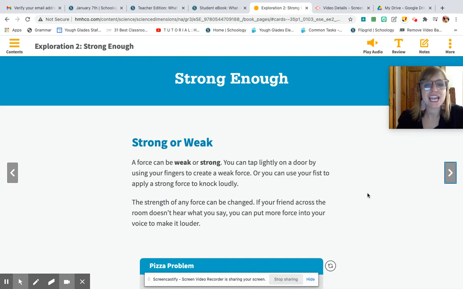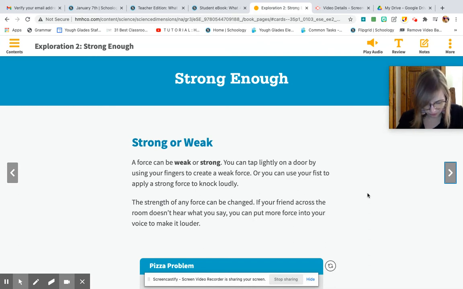So here, our objective today is we are going to explore the strength of force, and how it's related to weight, okay? And we are going to evaluate different objects and the amount of force that requires to be applied to it. We are going to examine the amount of force being applied to certain objects. And we are also going to look at cause and effect relationships in relation to force.